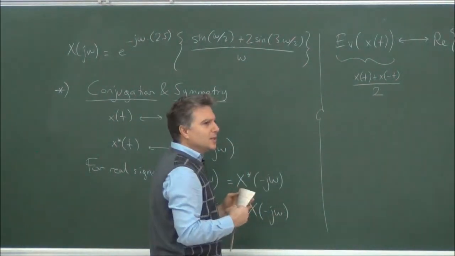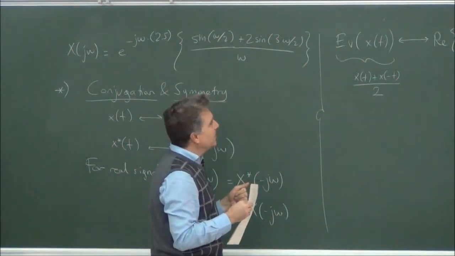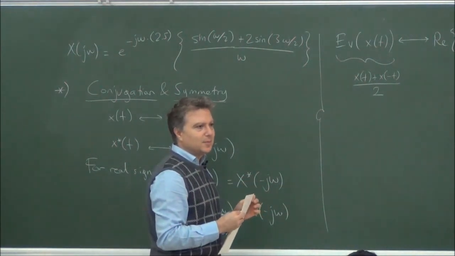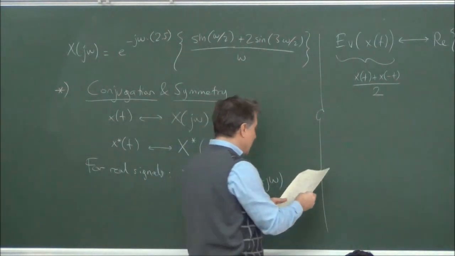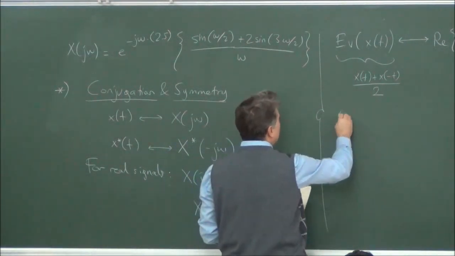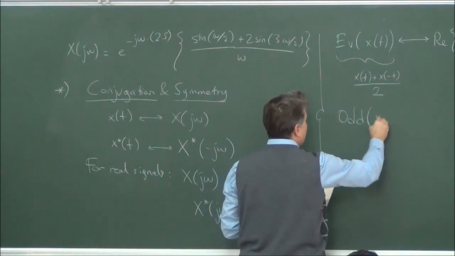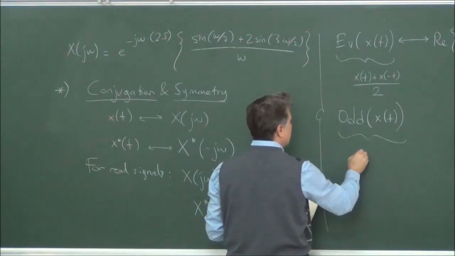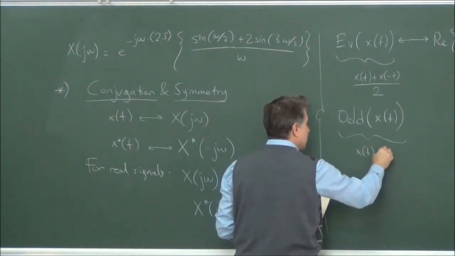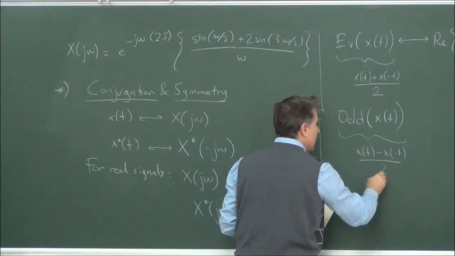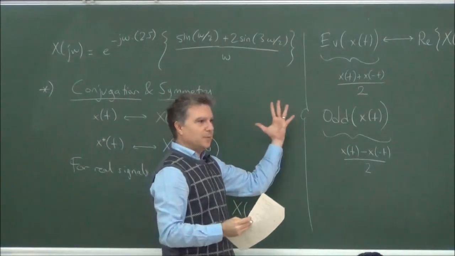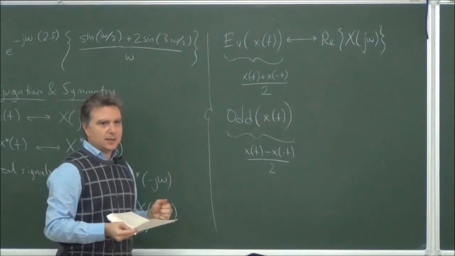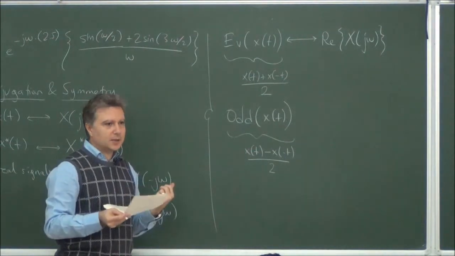So just think of the cosine, if you forget about this property. If it is symmetric, then the Fourier transform is real, because the Fourier transform of a cosine is real. And the other counterpart is the odd part of x of t. And how do you find the odd part? That's simply x of t minus x of minus t, over 2. So what you do is you flip around the shape and then negate. So it will be completely antisymmetric. An odd signal is completely antisymmetric.